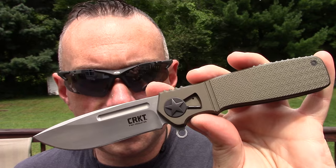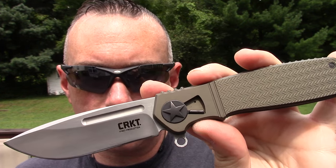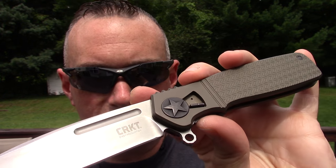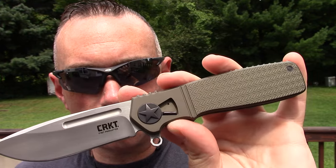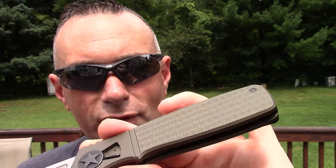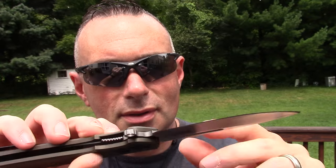I know a lot of people have said things like it's got this World War II tank feel to it, with that big star there, and just the overall shape, the color, the aluminum scales, very subtle texture right there. Ergonomically, it feels good. I like the flipper on it, very easy to operate. I don't have any real complaints about this knife.